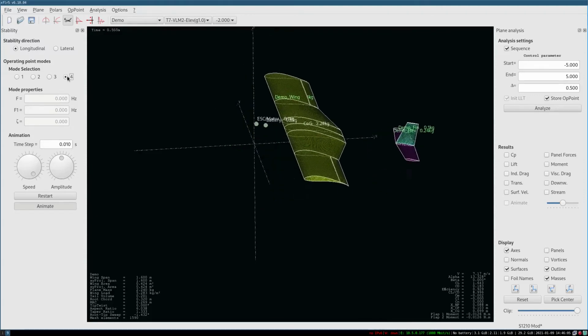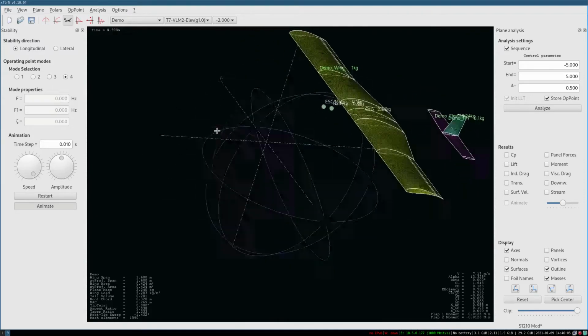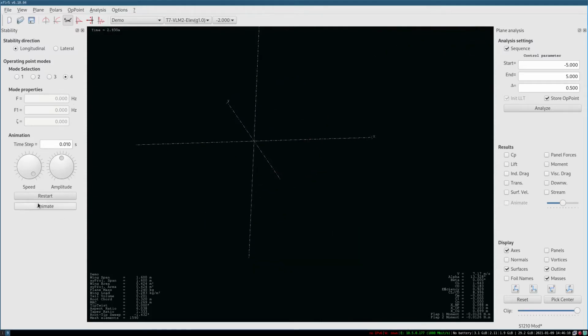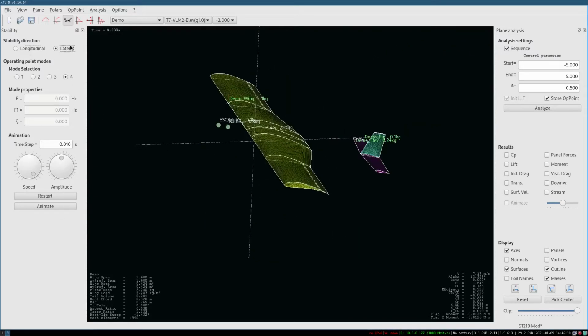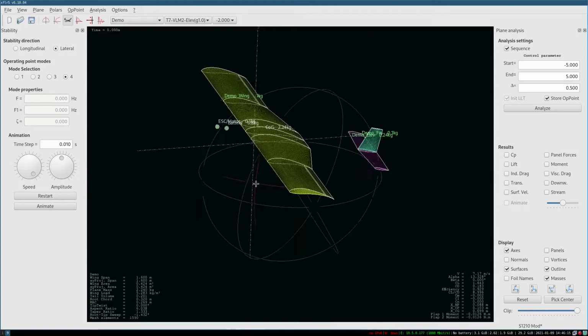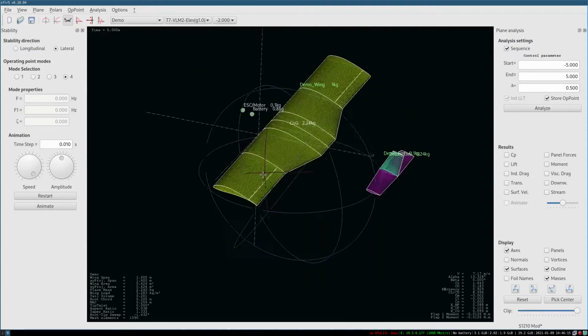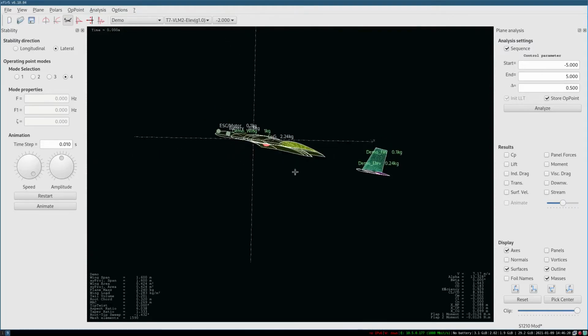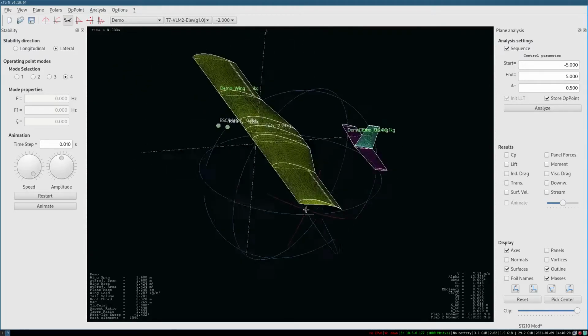A short response, another phugoid, and another short response. Well, in this case, it's probably spiral. Okay, very cool. So that's how you can animate these, and you have two sets of modes, either longitudinal or lateral, which are largely independent of each other, although all of them are pretty much a function of where the CG is placed.